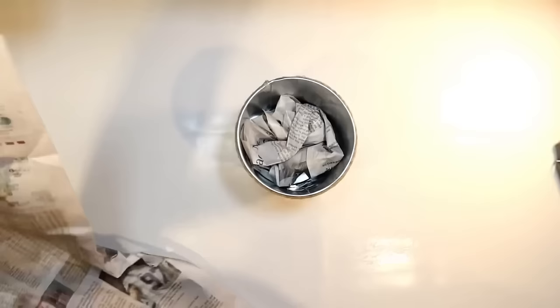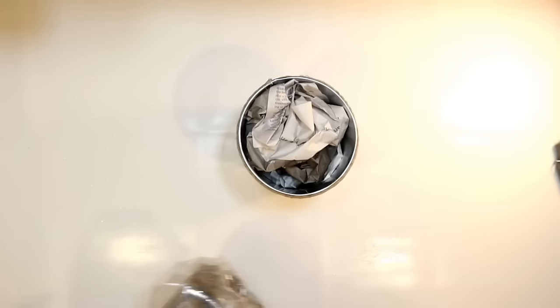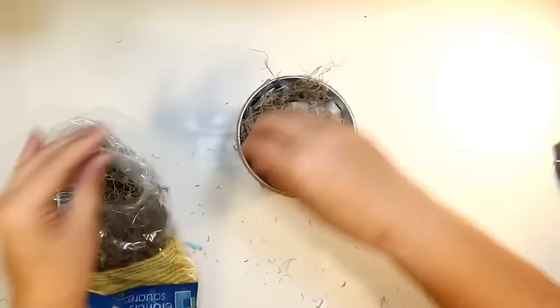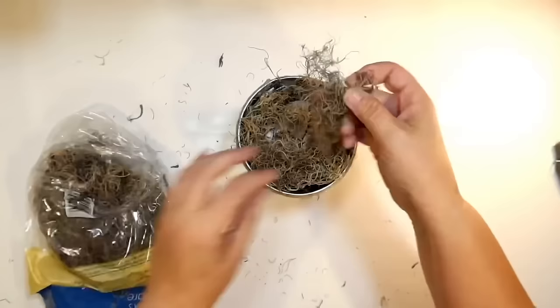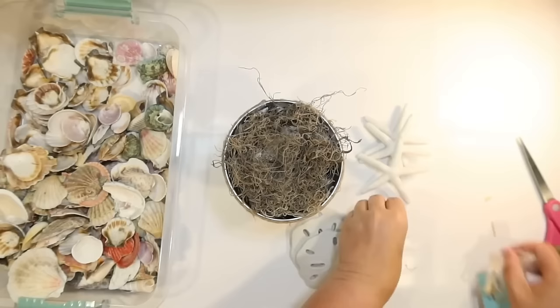I thought I would just start with some newspaper to fill most of the pot up, because you're not going to be able to see that part anyway, right? And you could use whatever. And then I don't really want the newspaper to be visible, so I thought I would use a little Spanish moss. It's going to give me that dried seaweed effect for my beach treasures. And then I thought we'd fill it up with Dollar Tree sand dollars, starfish, and seashells.